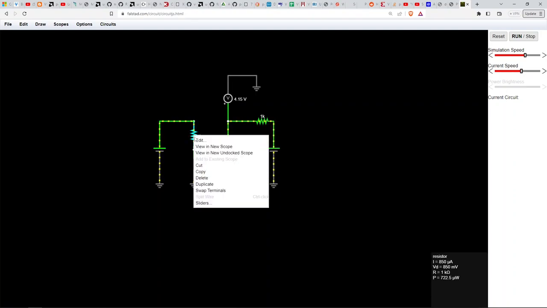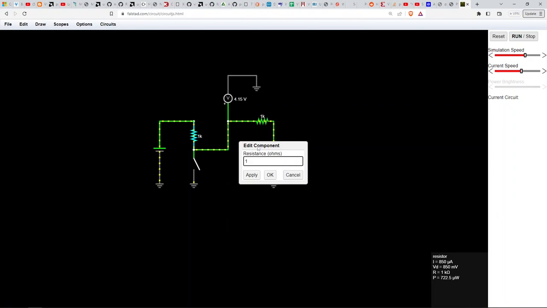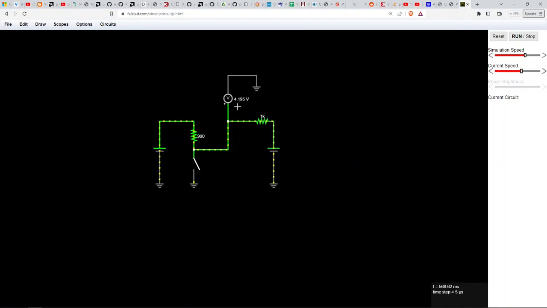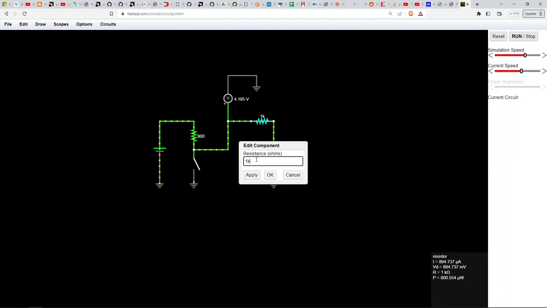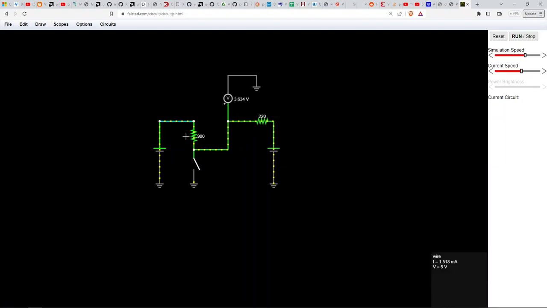Let's go ahead and change these values though. So we're going to change this to 900 ohms because that's what we measured on the keyboard. And if we wanted this to be 3.3 volts, we could probably reduce the size of this resistor to something less than 1K. Let's try 500 just for grins. And you can see we get the voltage down. I bet if we put something like 220 ohms. So now we've got 3.6 volts, which is probably within range of what the FPGA would tolerate. So this circuit would work, except you'll notice that we've got current flowing back into the 3.3 volt supply. So we most certainly do not want that.